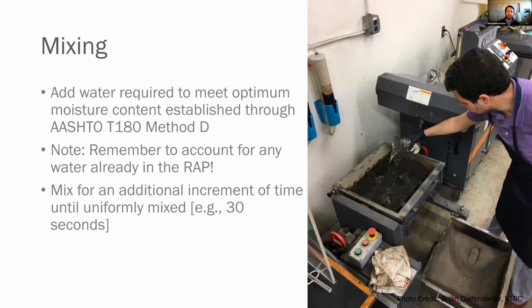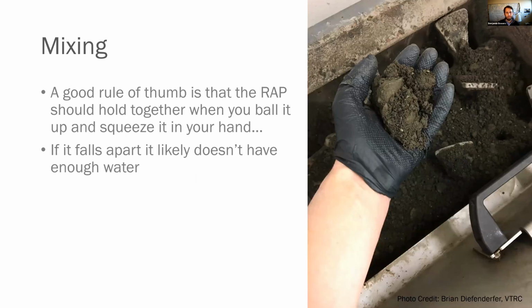Then what you're going to do is add the water on top of that to meet that optimum moisture content as established earlier through the Proctor mold. Now, make sure you also account for any water already in the RAP. So you likely have a little bit of water in the RAP already. So make sure you factor that out. And that adds up pretty quickly, as you guys know. And then you mix for an additional increment of time until you uniformly mix, which is typically about 30 seconds.